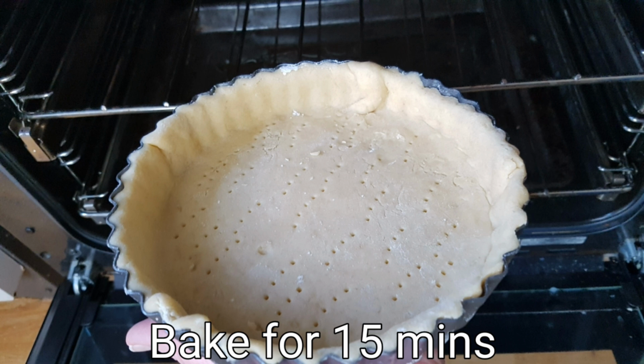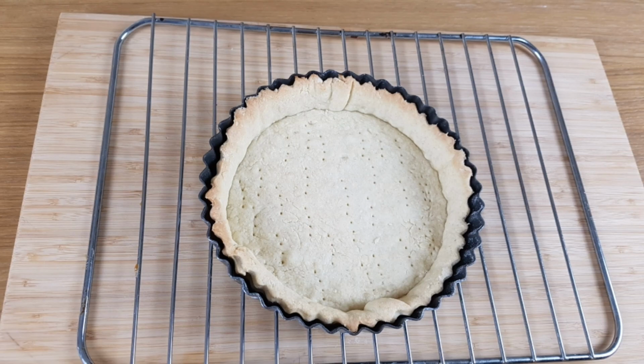It will be quite pale when it comes out. Remember, it's not fully cooked yet.